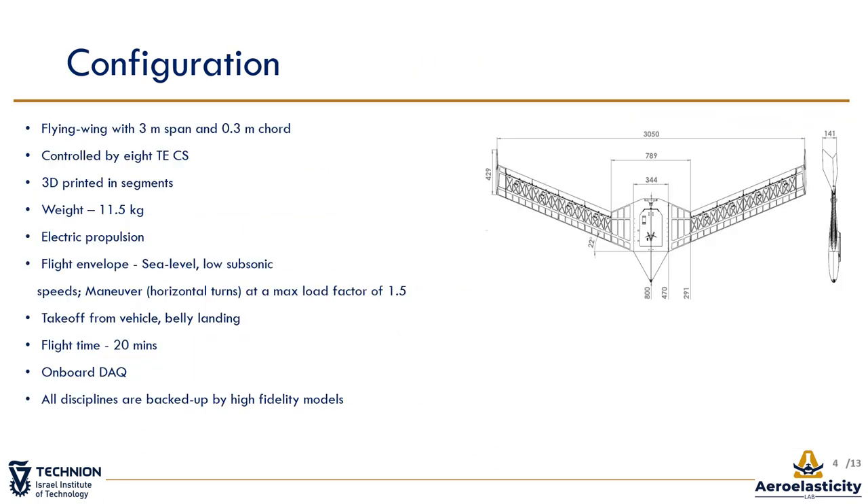Shown here is the A3TB configuration. The flying wing geometry was adopted from the multi-utility aeroelastic demonstrator, Lockheed Martin's X56 predecessor. The A3TB has a wingspan of 3 meters and a chord of 0.3 meters. The rectangular wings are swept back by 22 degrees and twisted by 3 degrees washout. A symmetric NACA 0012 airfoil was selected for its zero-pitching moment coefficient. The wings are fitted with eight trailing edge control surfaces and wing-tip fins for increased lateral stability. The A3TB structure is 3D printed in segments from PA12 nylon; the segments are connected via laminated carbon fiber. The whole configuration is wrapped in polyester foil that provides the aerodynamic shape.